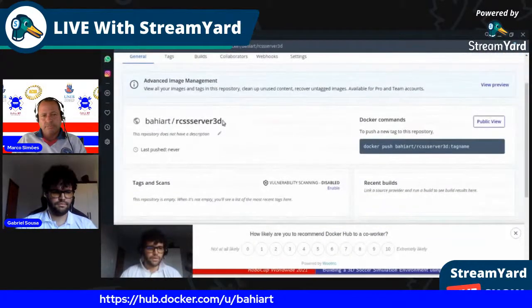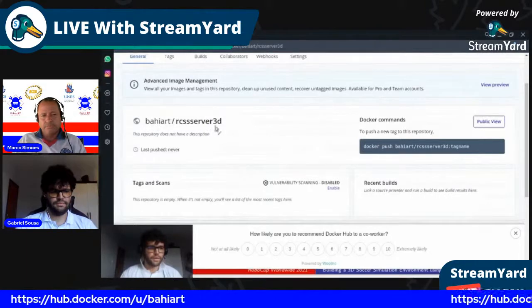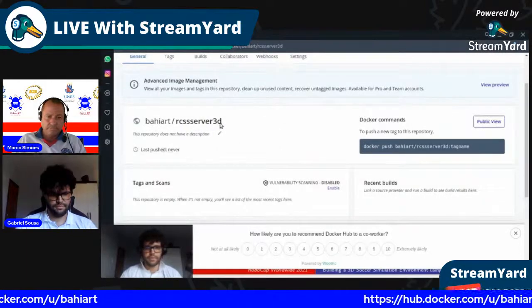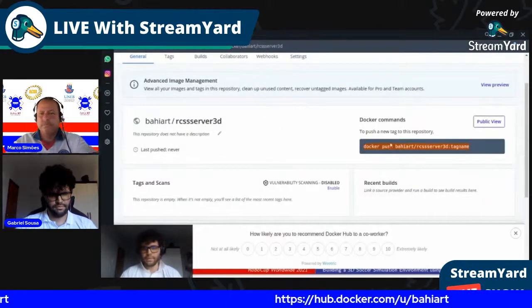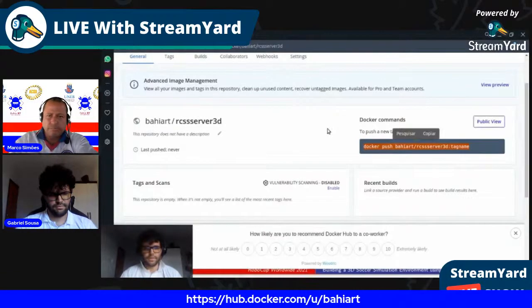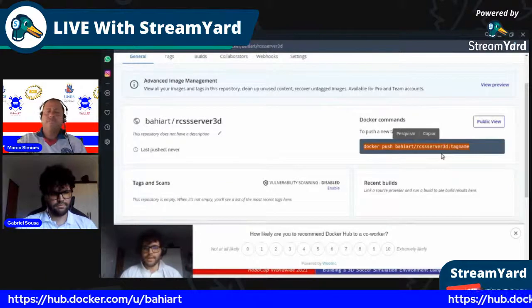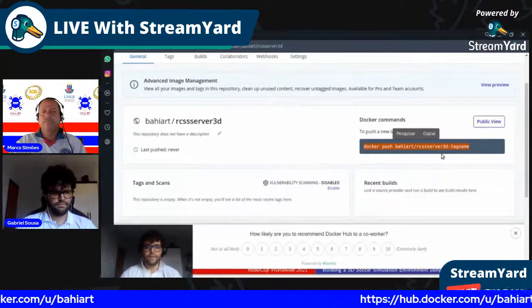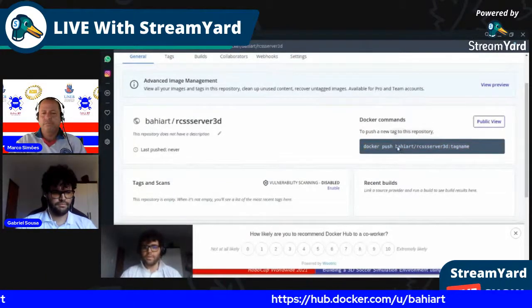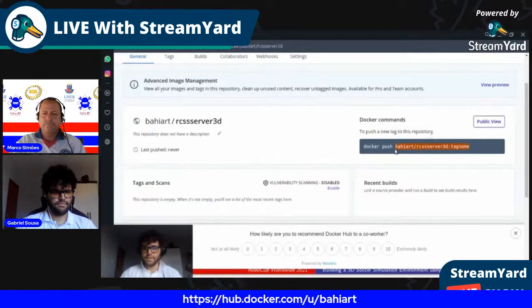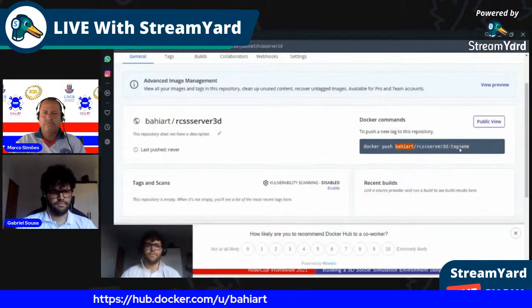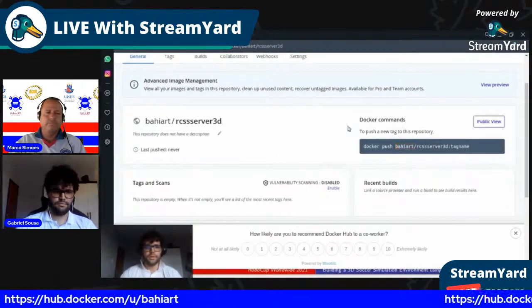So now we have here an rcss server 3d repository, and we can push our images using this command right here. But before we do that, we need to tag one of our images with this tag right here, so that it will push automatically.